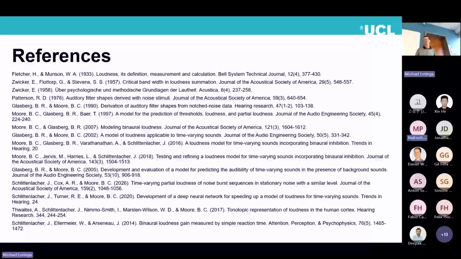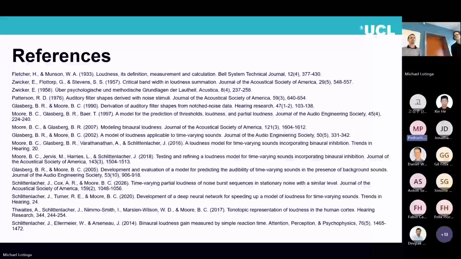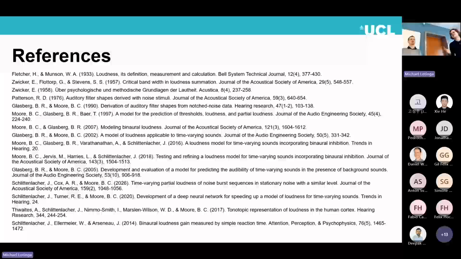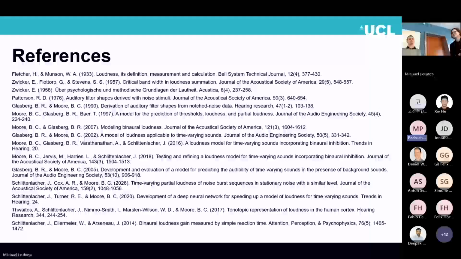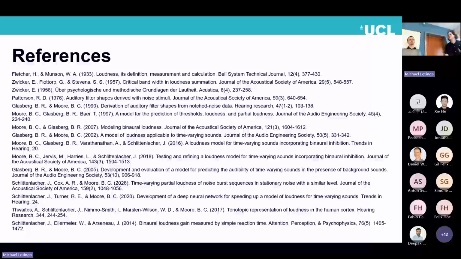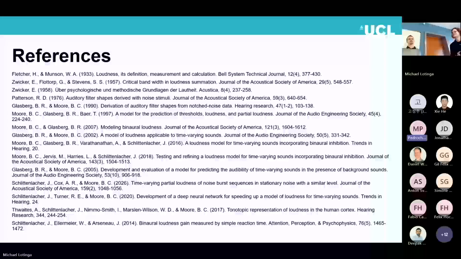And just finally, when I use the models, is there a rule of thumb to say when I should be using the loudness versus time or the specific loudness, or I just have to go with what I think? So loudness versus time gives you the loudness. Specific loudness is like a spectrum. It gives you the loudness as a function of frequency. So in terms of how a sound varies in time, I can use specific if it's stationary, and if it's varying I can use the versus time, I suppose. That's fine. You should always use the time varying loudness model unless you have only a spectrum as an input. Okay, cool.